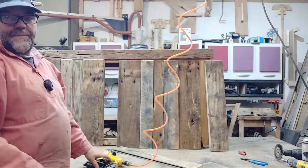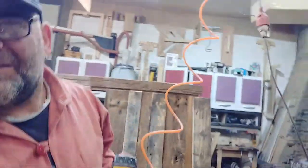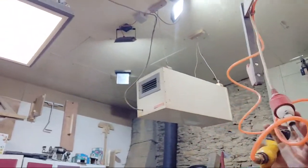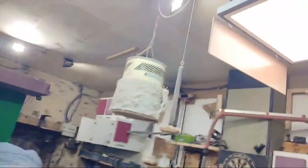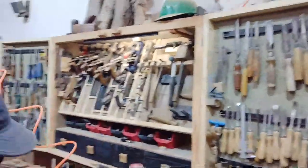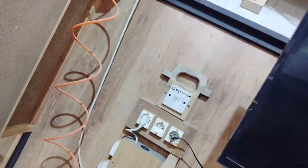Now this nail gun is air powered, it's an air nailer, and there's a pipe that goes all the way along the top there to my boom arm that I made, which is really handy because I'm going to swing things about with that, you see. And I don't have to have everything all over the bench, so I can swing that about where I'm working in this area. And then we've got another one over there which is for the Hoover. That goes through to the compressor, which is in the other barn next door. And it just switches on by that switch there. That spur switch. Compressor!